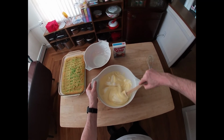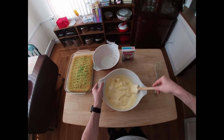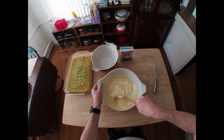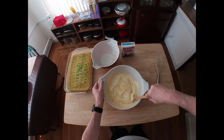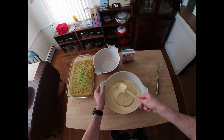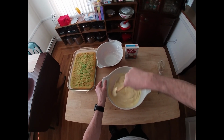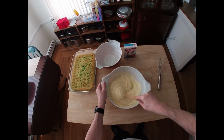And all that actually means folding in is sort of what you see. It's a folding motion. It's a gentle mixing that doesn't beat the stuff really hard or whip it really hard. It's what you would do when you want to mix something that's kind of light and fluffed up with air, like the whipped topping, in with something that's heavier, like the pudding. And you would just keep repeating this motion until you've gone through and combined it really well, and there aren't really any streaks of whipped topping in here anymore.